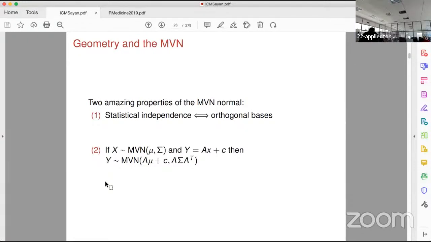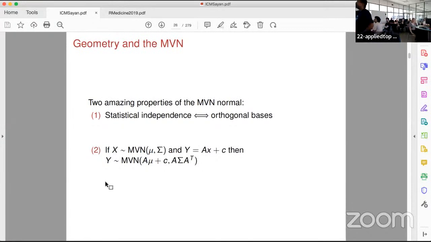So the reason why I wanted the definition of positive semi-definite covariance: Sigma ij is just how much, let's say, taxa i is covariant with taxa j. I can orthogonalize this, right? And those bases are orthogonal, but they also give us statistical independence. Okay, that holds for the multivariate normal. It doesn't hold for other distributions.